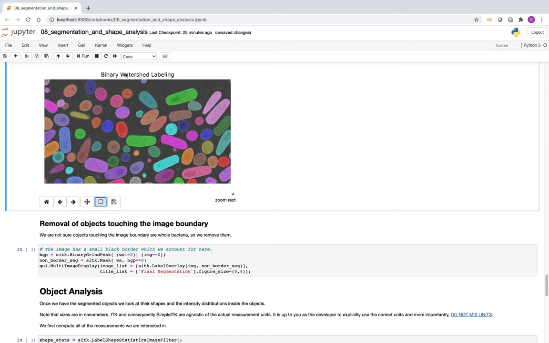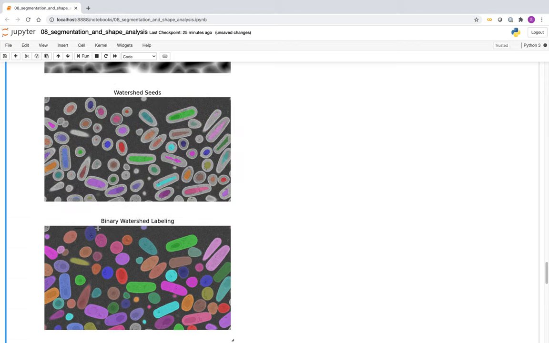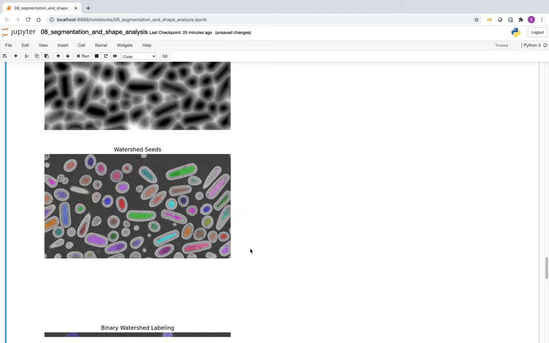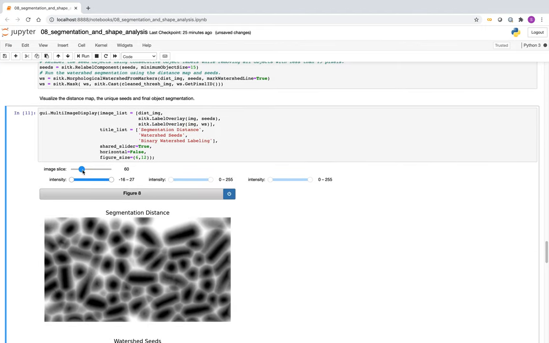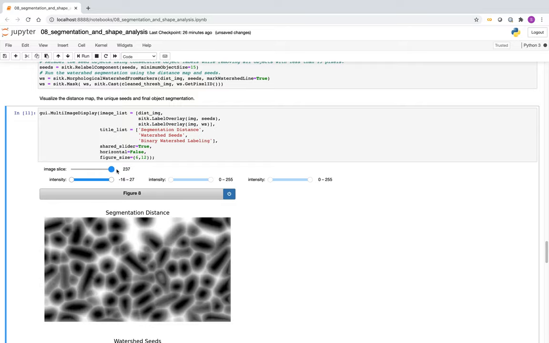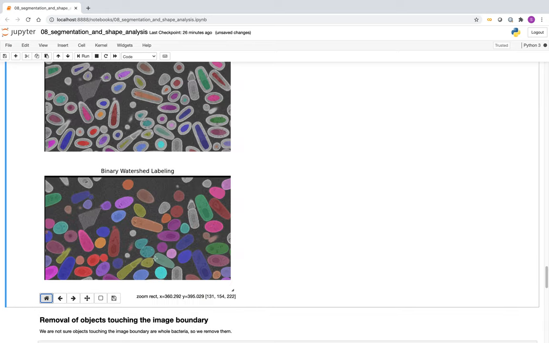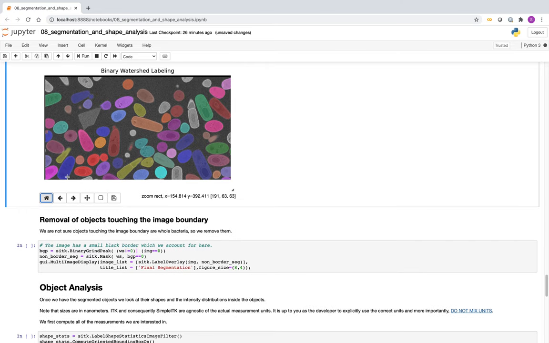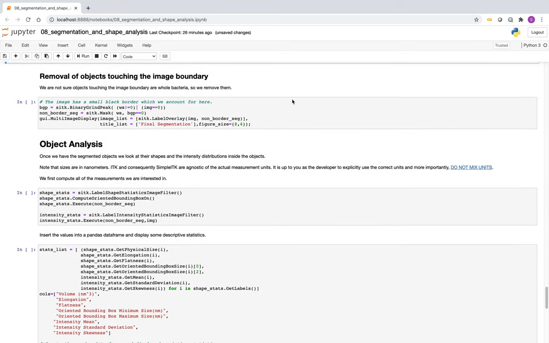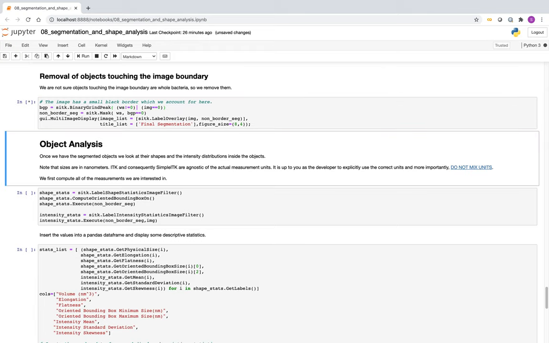Let's see if we can see that here. If I can zoom in, we might be able to see. No, just a second. Let's see in which regions. Okay. Here. Okay. So you can see we don't want to touch this stuff either, where there is a border. You can see that here. This is some padding that the original data had. So again, we just remove those objects touching the boundary and we'll see what we get.